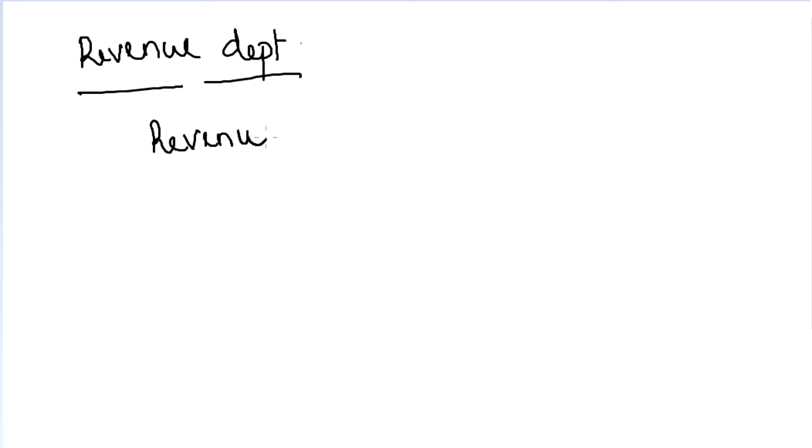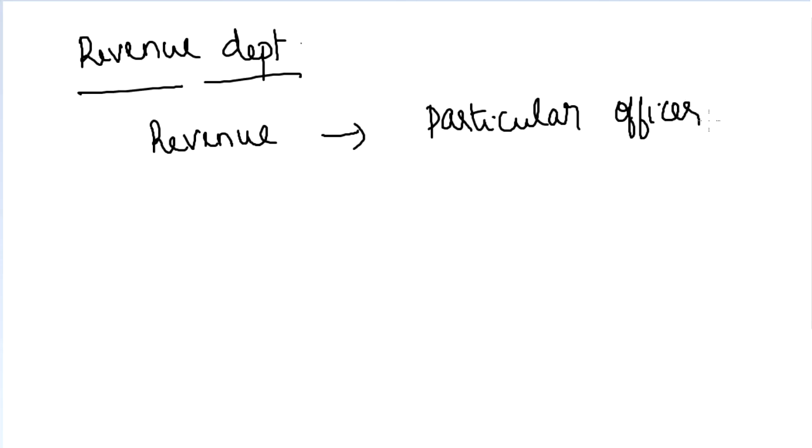Now let us move on to the revenue department of the Mauryas. The central administration was conducted through a number of officers, largely relating to the control of revenue. The revenue department was under a particular officer, who took charge of it. So if we see the first officer, that is Sannidhata.